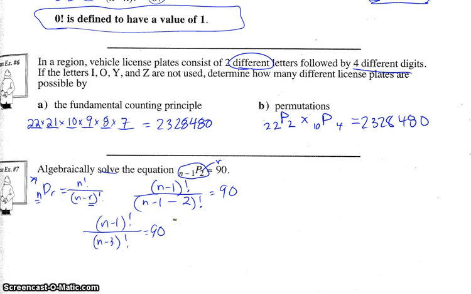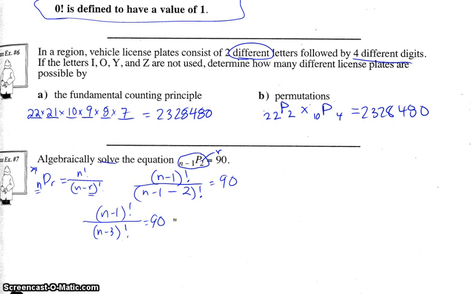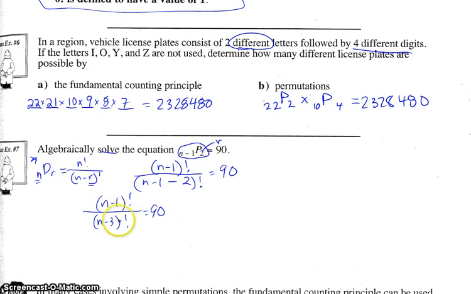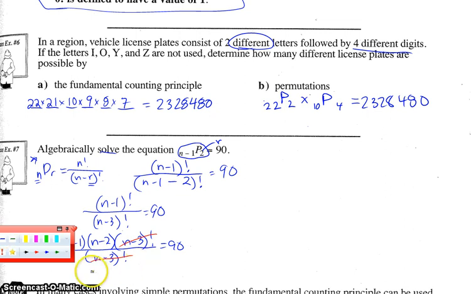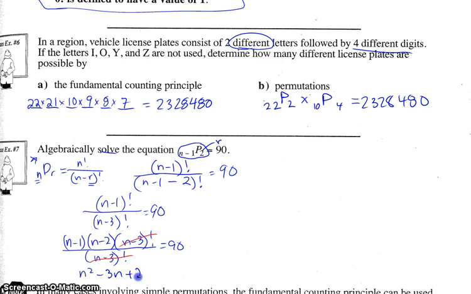Okay, so now think back to what we've done previously. We have factorials in an equation. Well, in order to deal with that, we need to expand our larger factorial. So think which factorial is going to be larger? N minus 1, right? So start with that one. N minus 1, 1 less than that, n minus 2, 1 less than that, n minus 3, and then factorial because we've now reached the one in the denominator, n minus 3 factorial. And that means now we can divide those two common factors, and we are left with, might as well expand that, n squared minus 2n minus 1n, so minus 3n plus 2 equals 0.